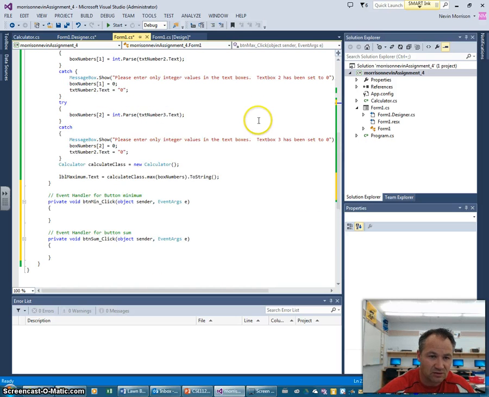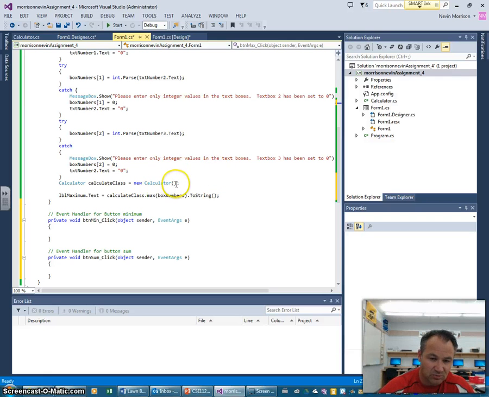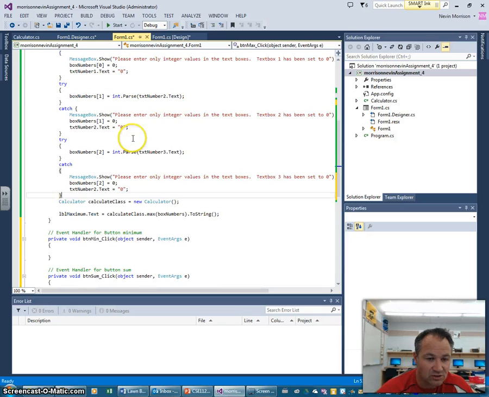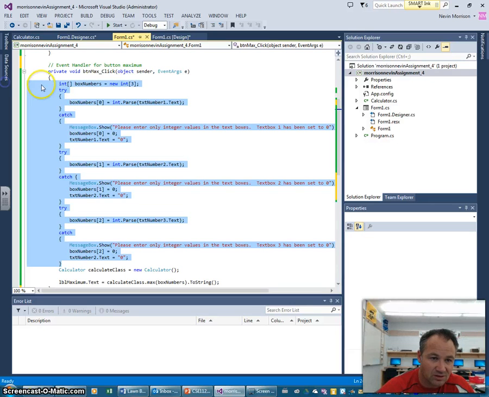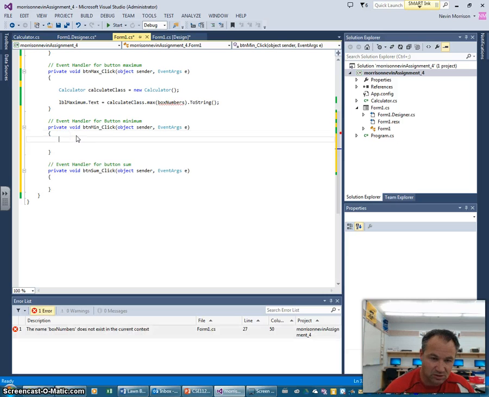Now obviously we can duplicate what we have within these text boxes here. If I was to do this again, I'd probably move some of this getting stuff, where I'm getting that info from those text boxes, somewhere else, maybe happening right when the text box changes value or something. But that section of code can be just copied and pasted now. Like I said, that's not ideal. I might want to put this in a method within the form to get text boxes or something. But for the sake of this lesson, let's just put that inside there.